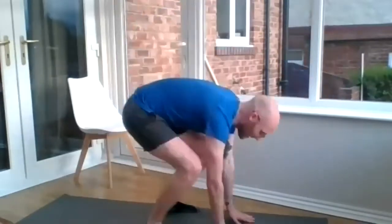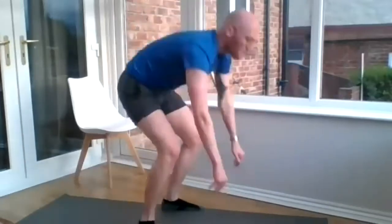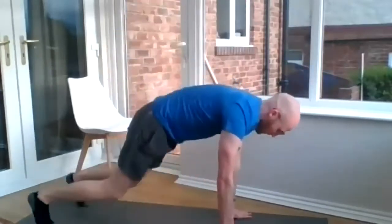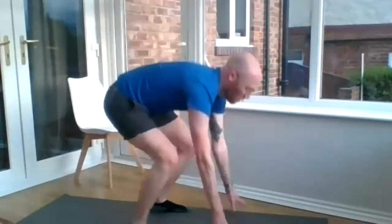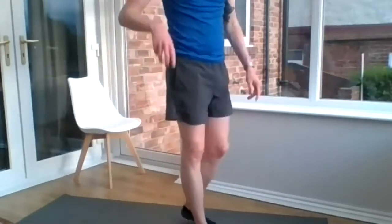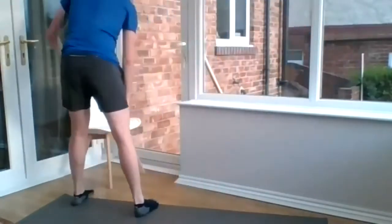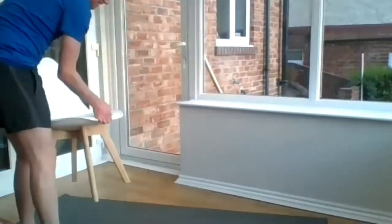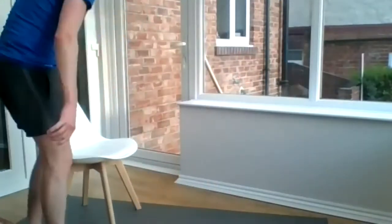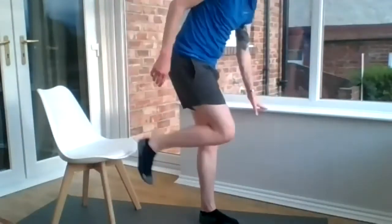Okay, 10 seconds to go. And we're done. Now it's back to working again. So up next is the split squat. Or again, if you can just do a deep squat and squat hold, that's absolutely fine.